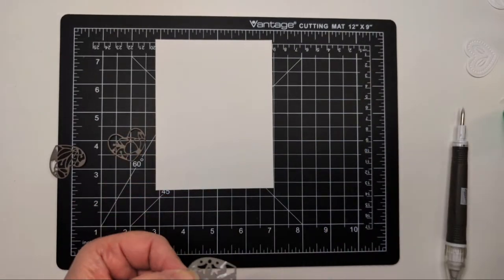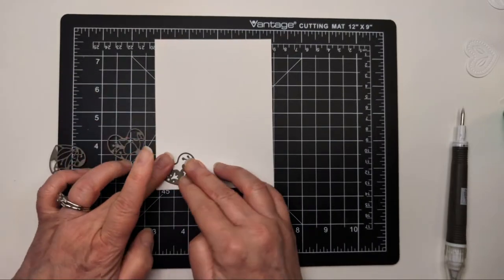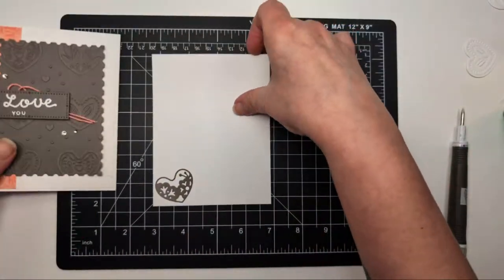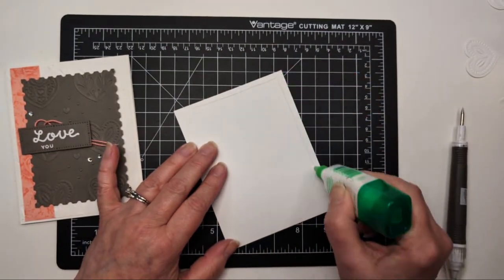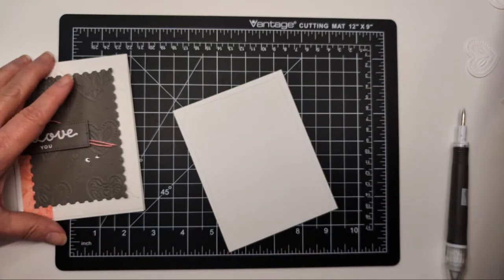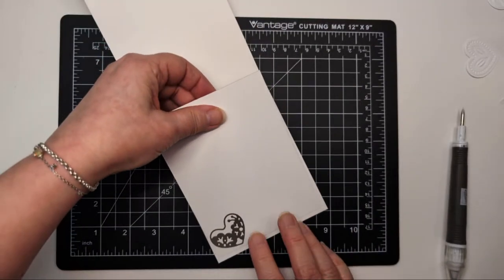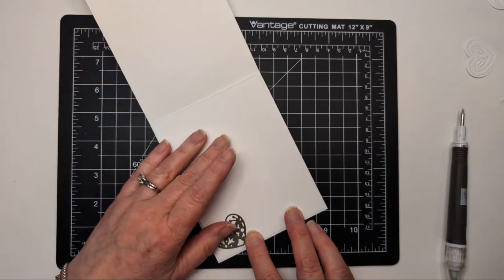Okay, not sure I picked this one, but this is the winner. We'll put that on a bit of an angle inside of the card. These are pretty too. They're all pretty. And let's just put that on the inside of the card. I always like to put a little something, whether it be DSP, it could be a stamp, it could be embellishments. I have put embellishments on the inside of cards before.